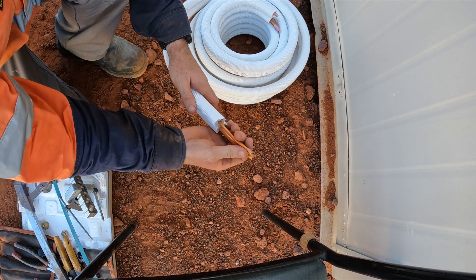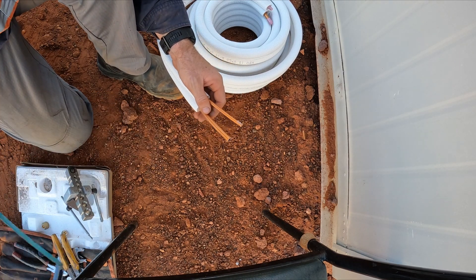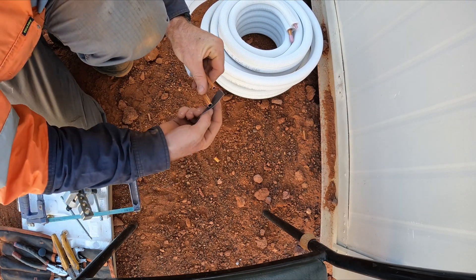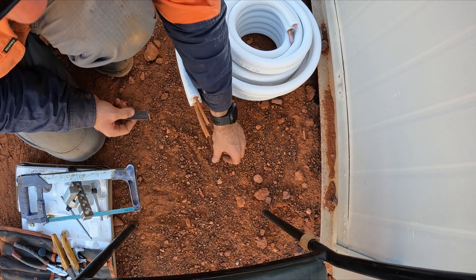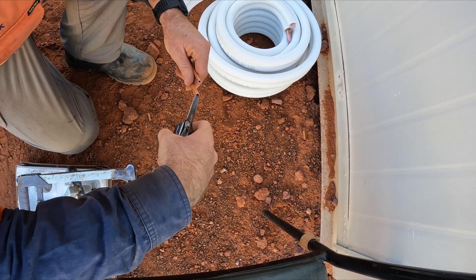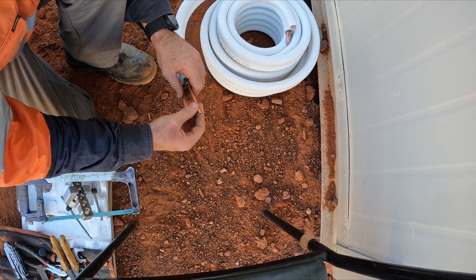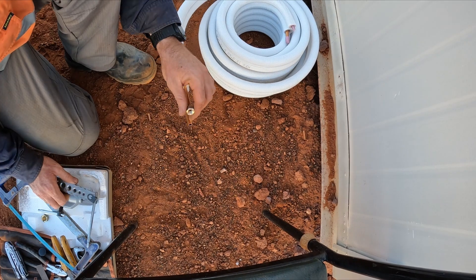Before we get too carried away, I'm just going to tidy these up. I know I'm not wearing gloves and copper cuts really badly, but it's just going to be a little bit fiddly. I have a little bit of emery tape to give it a touch and take those edges off. I don't use the angle grinder because that gives it a really big burr, as you can see there. You can tidy that up with a knife — just grab your blade and give it a little scrape. Before flaring, it's good to remember your fittings because they won't go over the flared join. And there's our flared join.